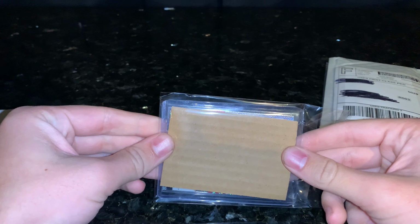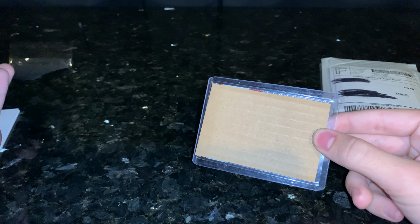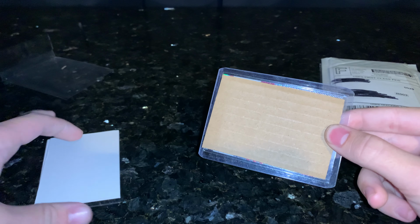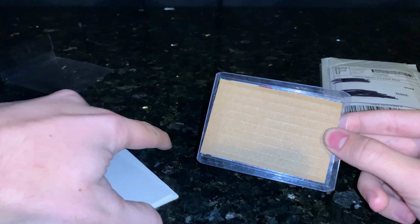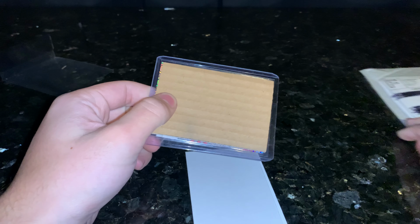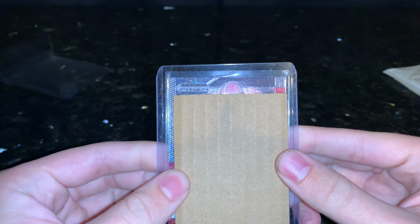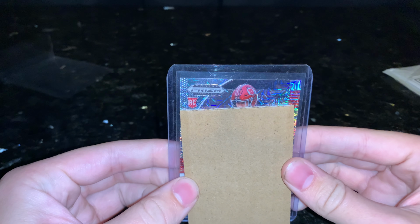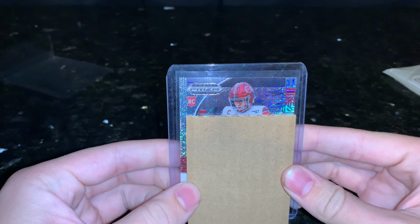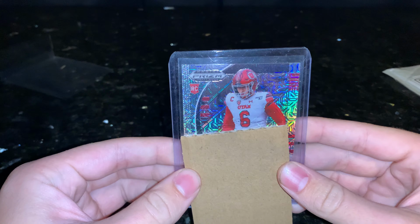All right, so I get a nice little team bag here to save that. I'm gonna get these fillers out because I'm actually gonna do something that might ruffle more feathers than me actually buying the card. So here we go. Let's see it. Here's your Pac-12 almost leader in sacks last year, off by one. Breaks my heart.